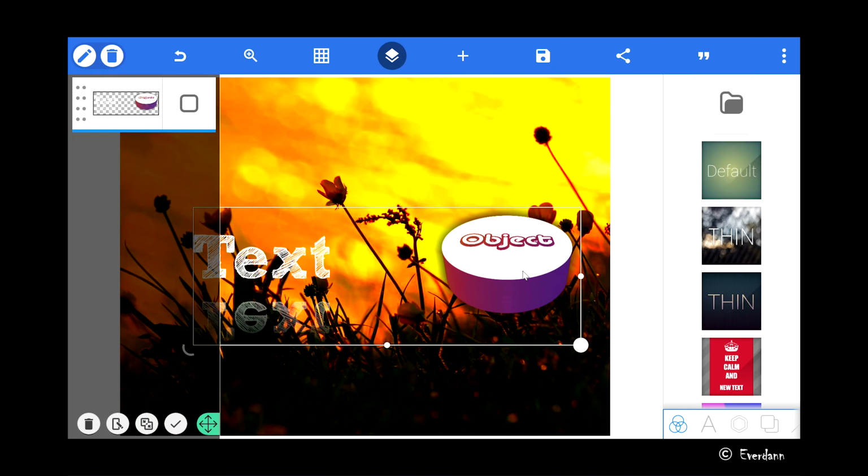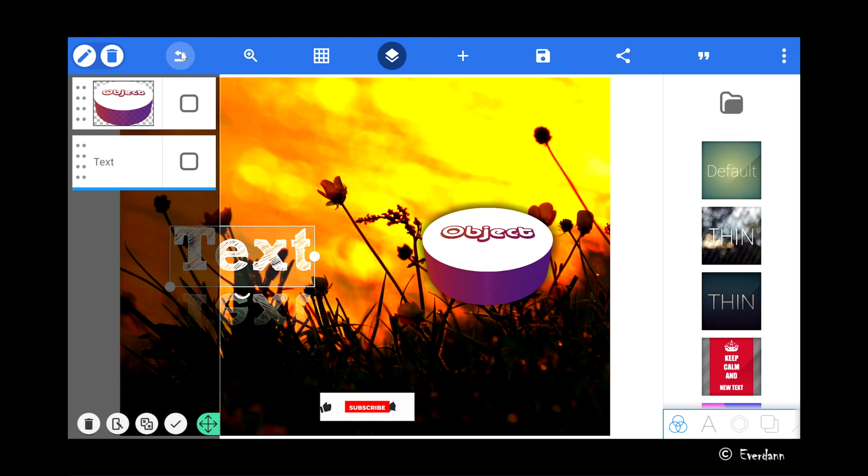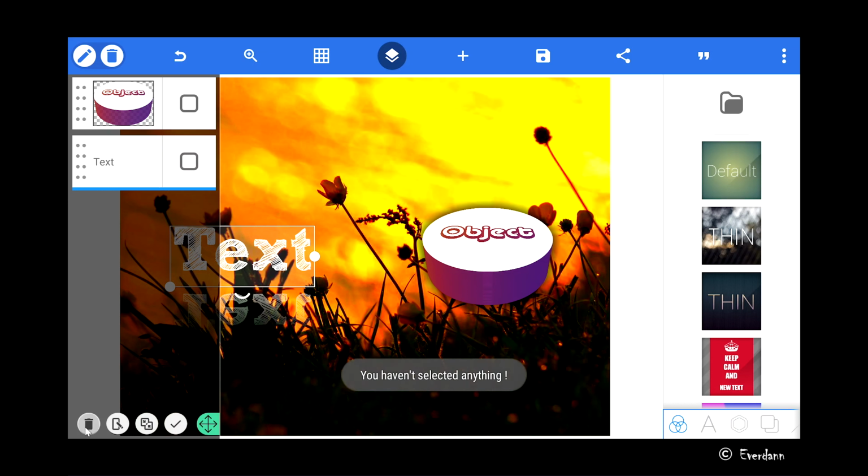Now, how to unmerge? Actually, there is no button to unmerge in PixelLab. Well, don't panic. The only way you can unmerge in PixelLab is to press the undo button, and that is if you haven't restarted the application yet. The undo button allows you to undo the last action that was performed, which would undo the merge. Note that the Layer Edit, Layer Merge, and Delete button won't work unless you select one or more layers.